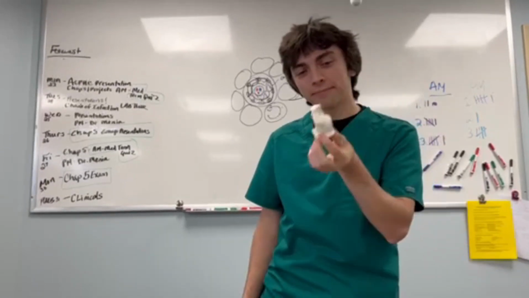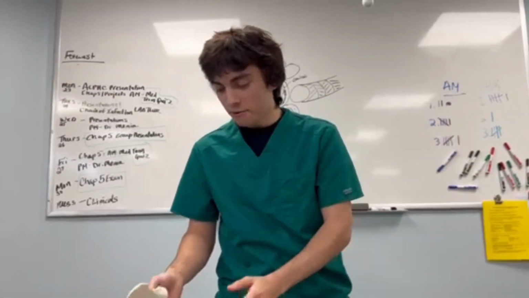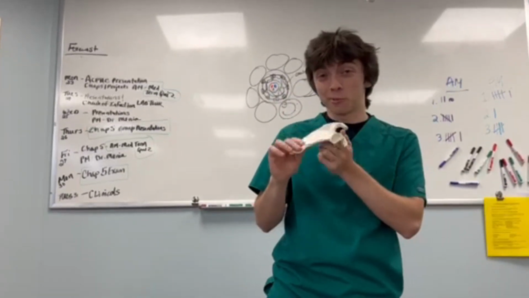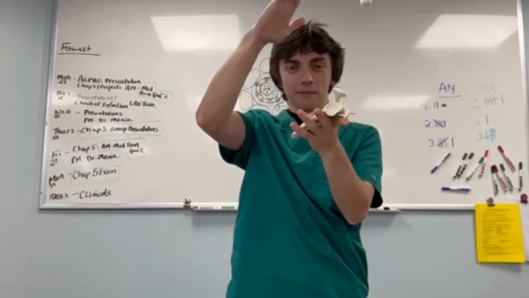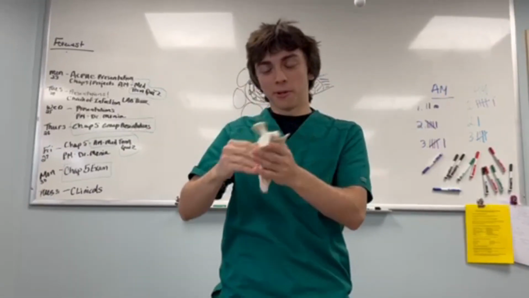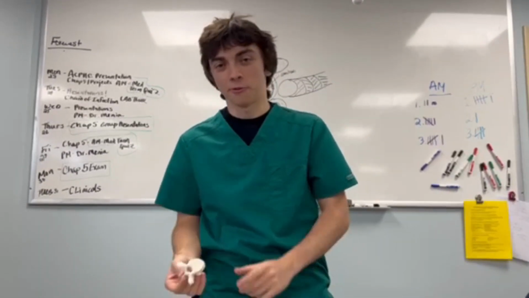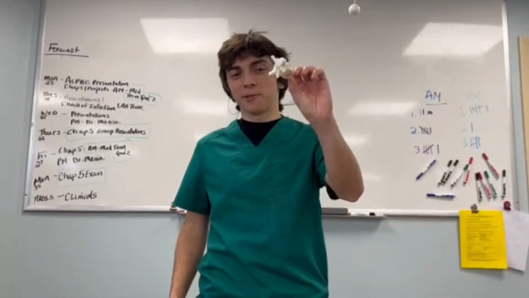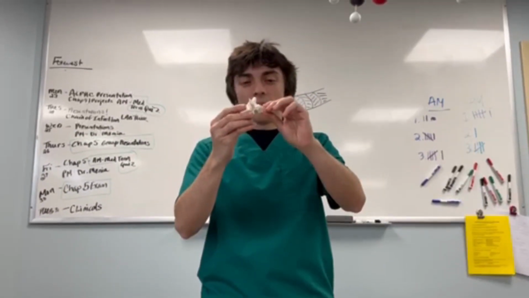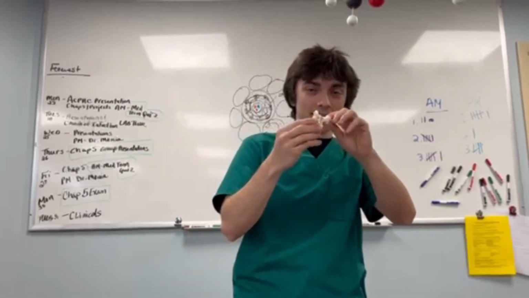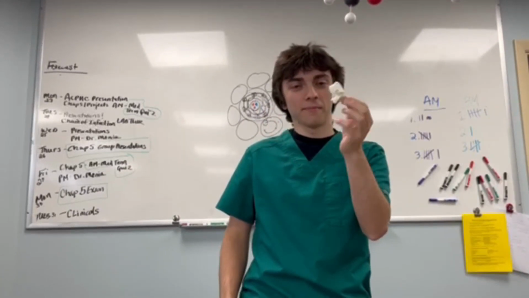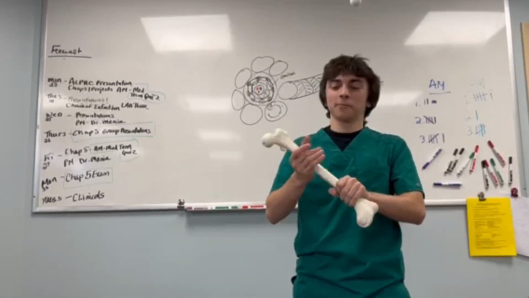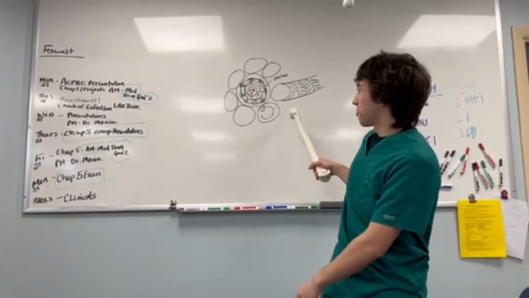It's just pretty rectangular. And then you have flat bones. There's a shoulder blade, or a scapula. And the way the compact and spongy bone is comprised in here is like a little sandwich. So you have compact bone, spongy bone. And then here we got the ones that don't belong. Irregular. This is a vertebra. That's what you find in your spine. And these vary widely because our skeleton has got to be super specialized to help with things such as your spinal cord.